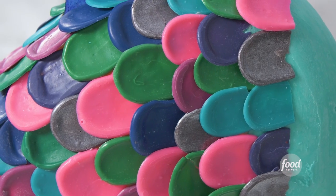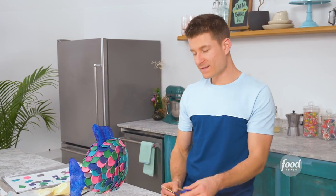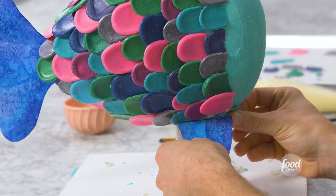So I mean, these chocolate scales really look incredible. So last thing to do is just add my fins. I have more wafer paper fins. I'll just press these right into the bottom.